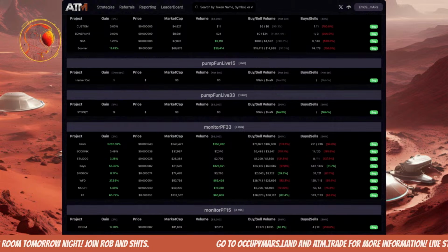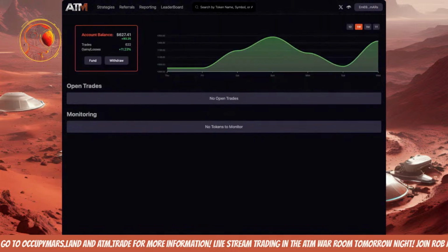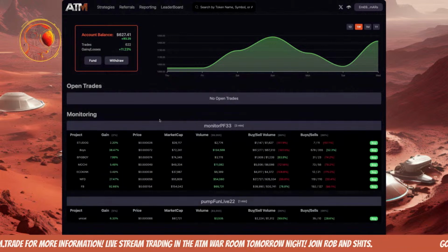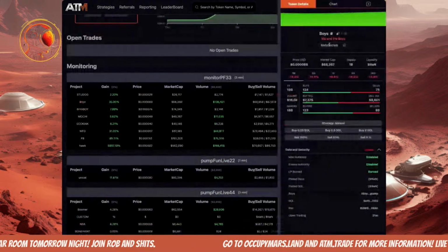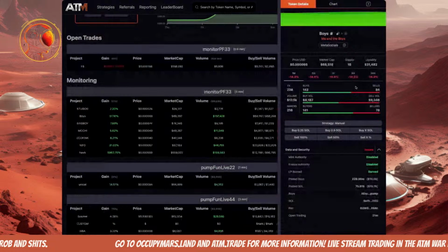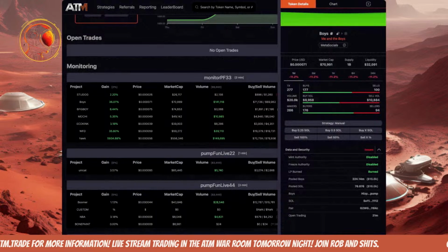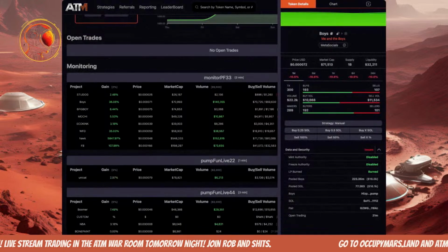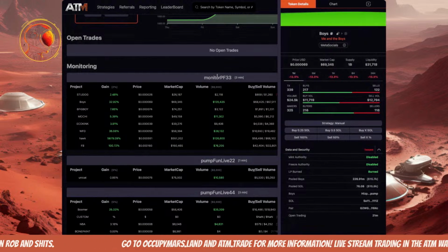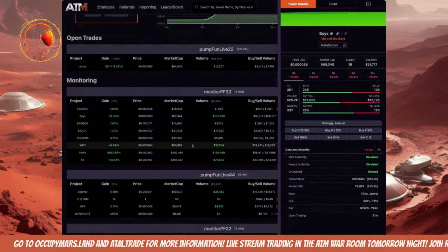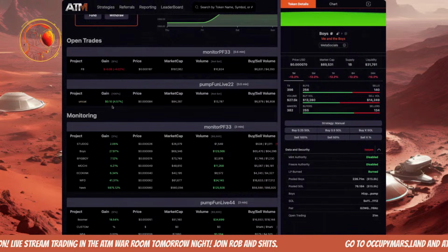So just to give you guys a little bit of an idea, if you can pull up the token on that sidebar there, Eric. Essentially, this is the ATM control panel. What you're actually seeing here at this point is basically a monitor, and it's also showing you if you have any open trades with your ATM. So the ATM is an automatic trading machine. It pulls data.